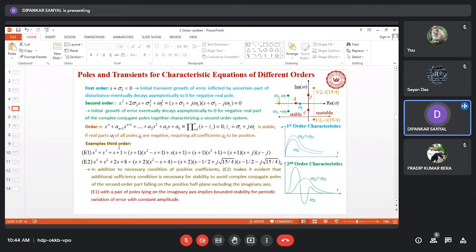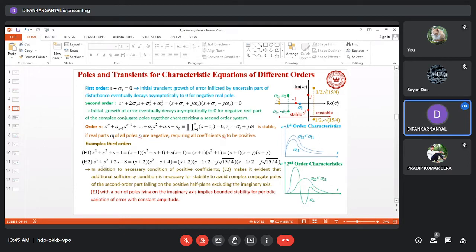In one case, this is a characteristic function, and just by factorization, if we group this s cube plus 1 in one part and this s square plus s in another part, this s cube plus 1 is this, and this s square plus s is this. So if we take the common factor s plus 1, then the remaining part would be this, and its roots will be minus 1 and plus minus j. So here positiveness of the coefficients is showing to be sufficient for guaranteeing stability.